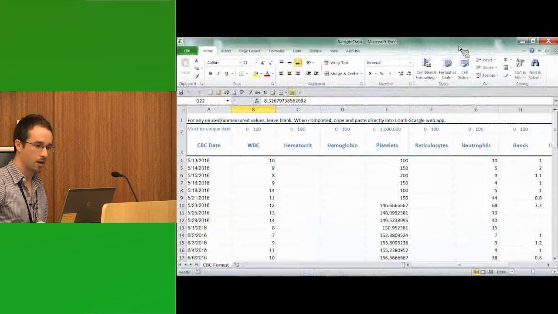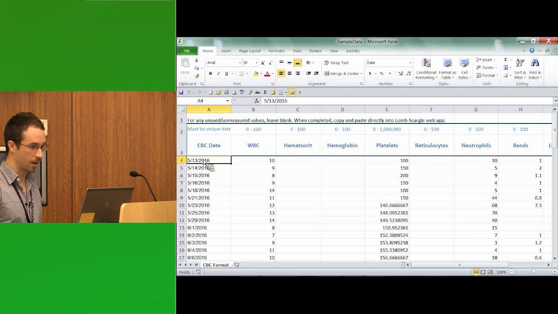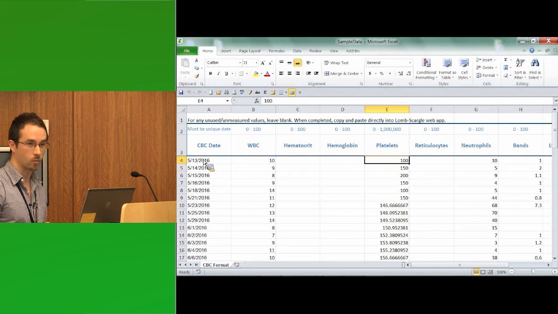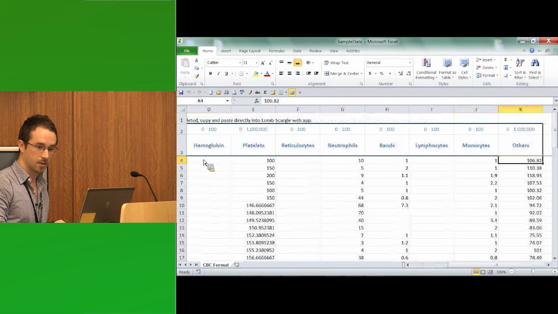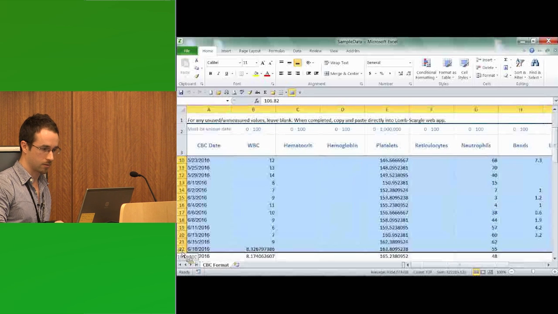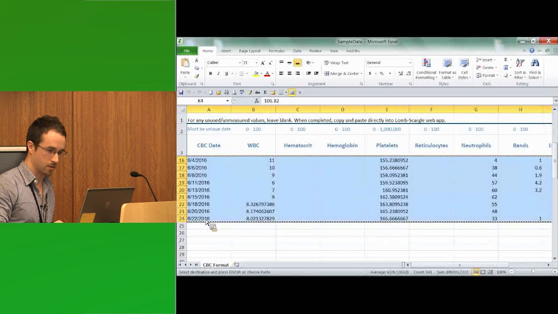So if you get a CBC, your blood work done, it'll be done on a date. You'll have a white blood cell count. You'll have, perhaps, platelets done. And within your white blood cells, you'll have neutrophils, bands, lymphocytes, monocytes, and others. So we're going to go ahead and paste this right into the app.